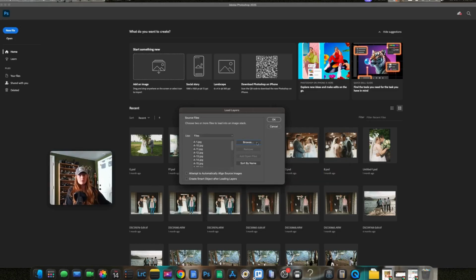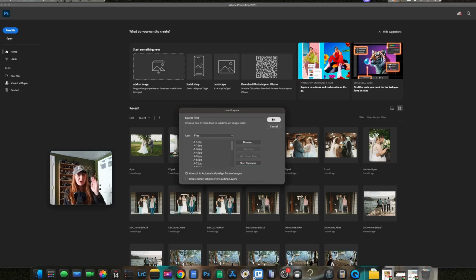Open. Okay, so then it puts all of the files right here in a stack, but we want them to be sorted by name so that they are in the same order that we exported them in. Sort by name, and then attempt to automatically align source images.